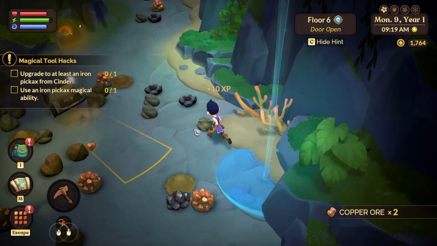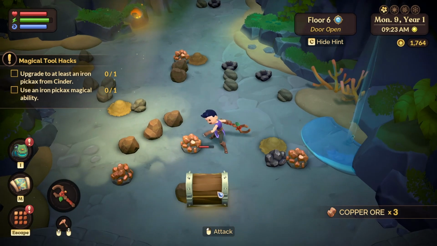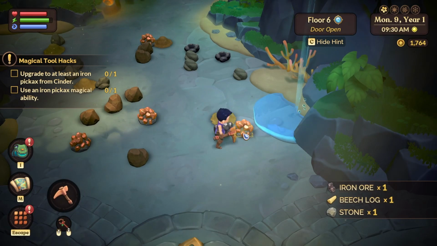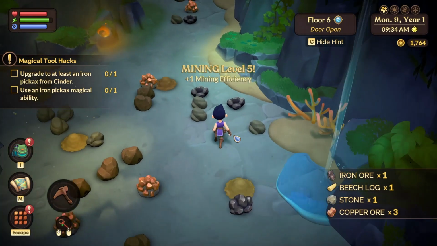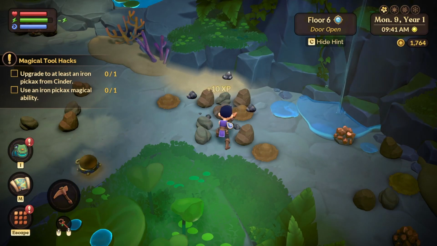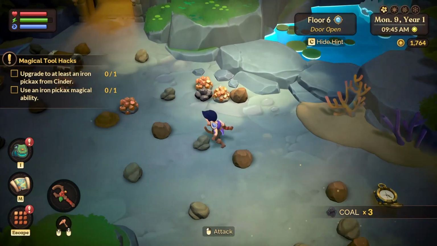Whoops. No, sir, you do not. That's an angry box, if I do say so myself. Alright. Oops. Switch our tool back over. I mostly want to... Ooh, mine level 5. I want to get to iron for sure. There's some coal right there. Maybe we can skip that.